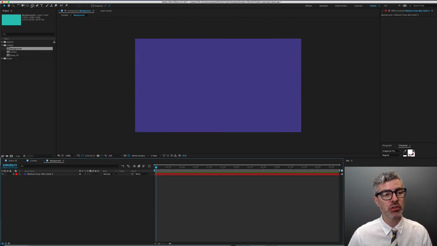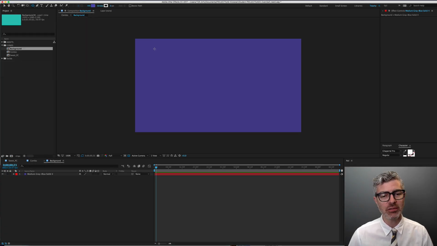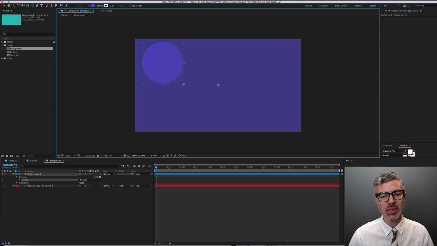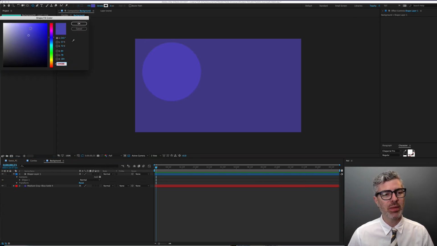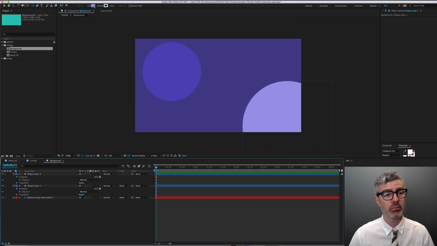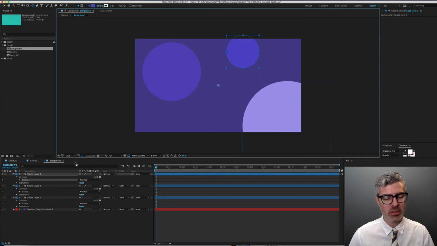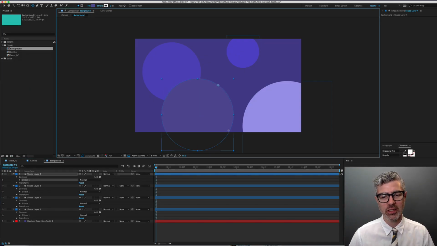So for example, if I choose my circle tool, I can use this eyedropper to find colors in this range generally, and then just make some big circles and some small circles, each one maybe with a slightly different color based on this palette a little bit. And you can walk around in here and give them all a bunch of different colors there.